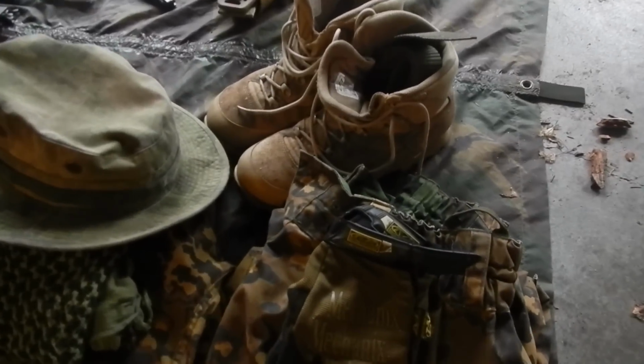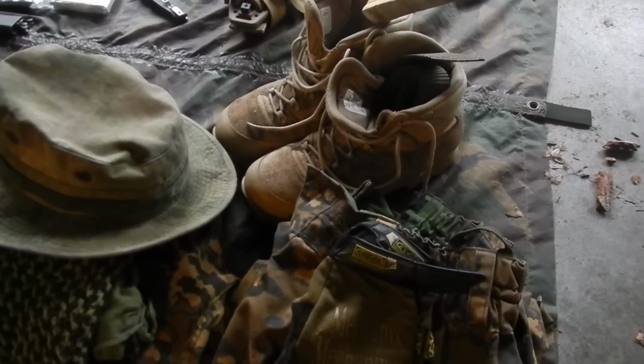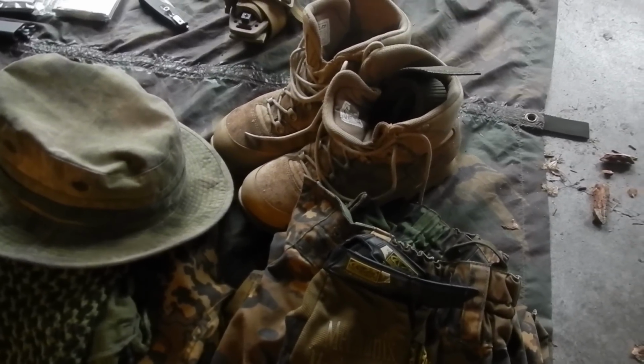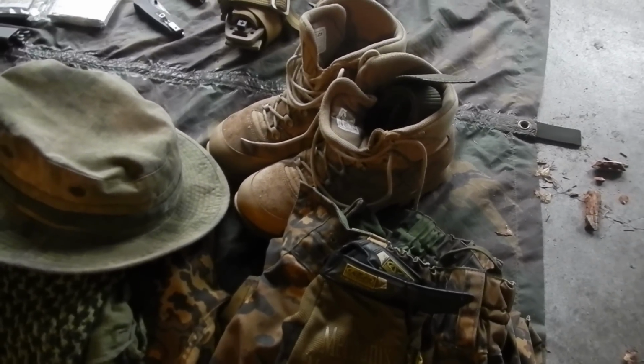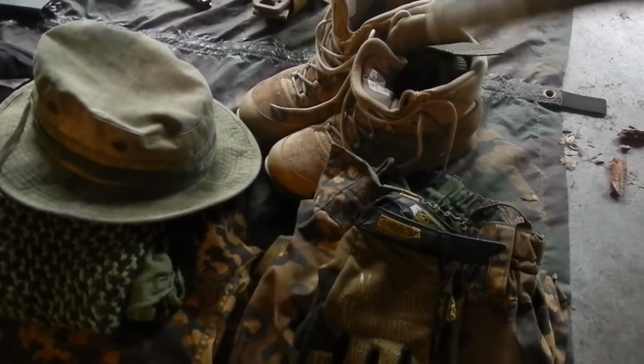So first off, I got a pair of New Balance OTB Buddha boots. These I got on sale for like $60. They retail for $200 plus. They're an awesome pair of boots. If you can find them in your size, still available, I would suggest getting one. Got a Spec Ops belt.